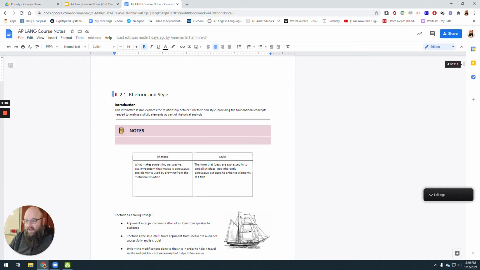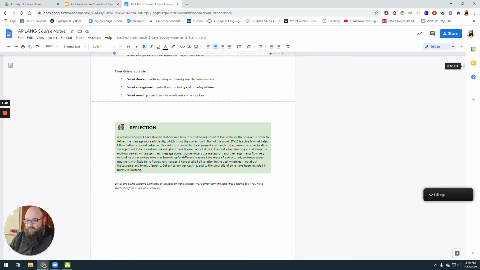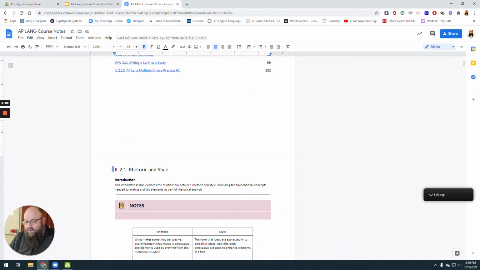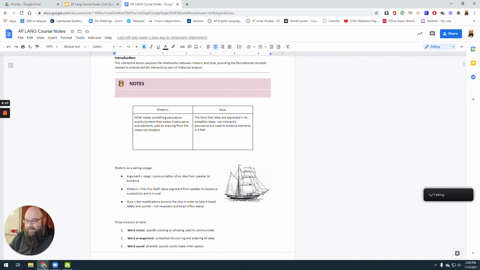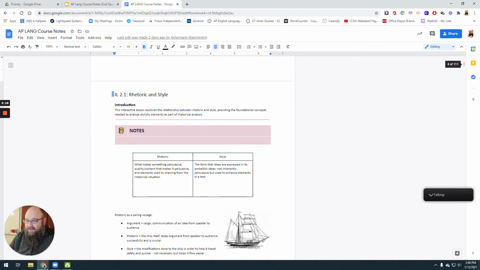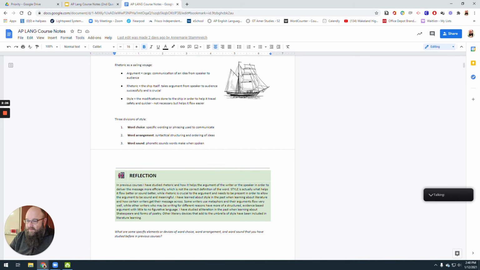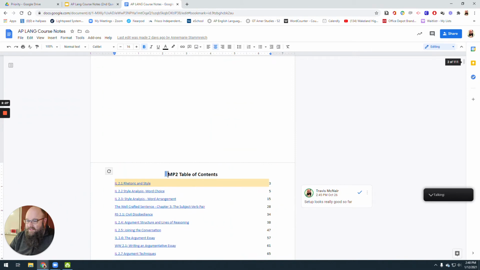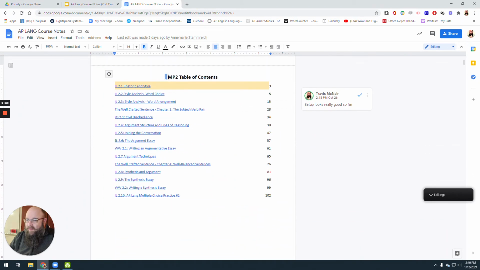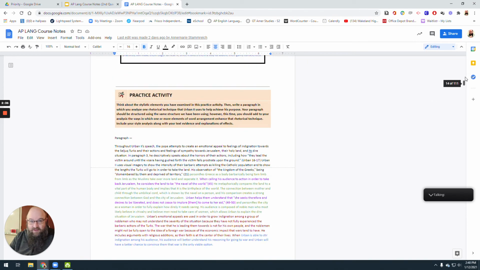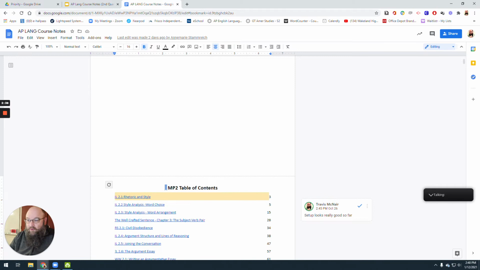Now, scrolling down some more, here's the student's first section of notes. So when you're given an assignment, the assignment will tell you what to do with it. And one of the first things it'll probably tell you, if it's an ungraded assignment, is to copy it into your notes document. So here the student has just copied this interactive lesson into her notes document, and then she's filled it out according to the lesson. And what she's done here to help, since look at all these assignments listed, one thing that can help you, since this document, look how long it is. Holy cow. It's 111 pages long because of all the coursework from quarter 2.